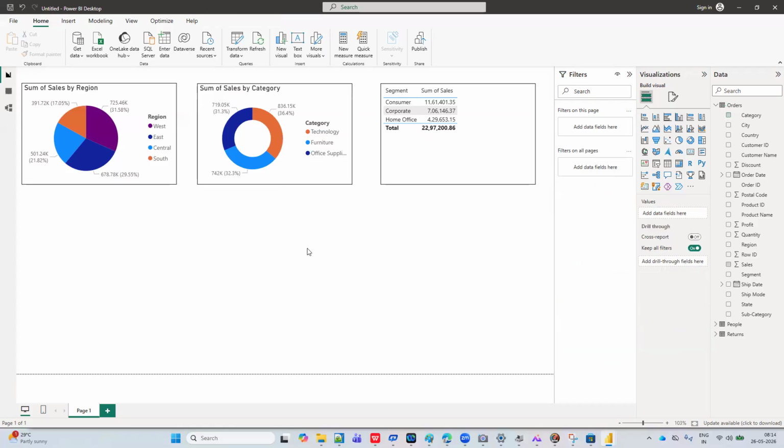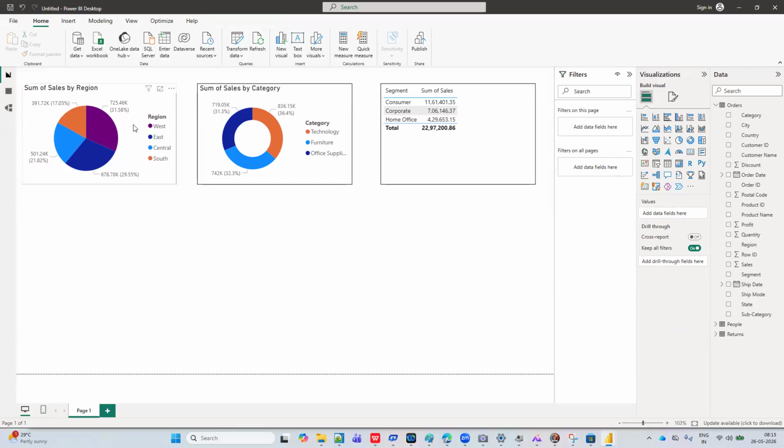Now, same if I want region by sales here, and for this category also. I want to see the region wise, and in the consumer segment also I want to see the region wise sales. All the visuals should interact, and what are the visuals which are there in that particular page? I need to apply the filters to all the visuals. So what I will do, okay.